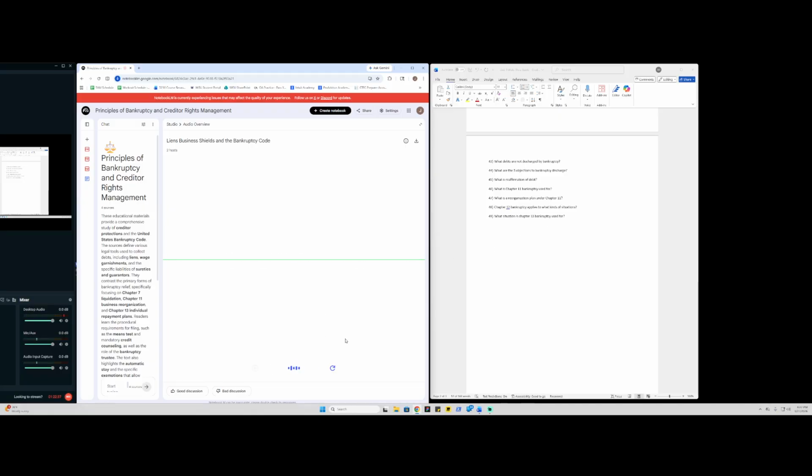And then there's certain debts that aren't discharged by bankruptcy, for example, taxes. Like back taxes are not discharged by bankruptcy. Child support payments, alimony payments, student loans. What else? What other debts are not discharged by bankruptcy?